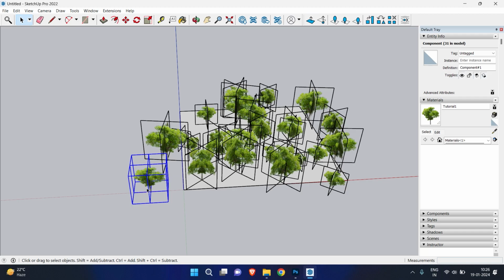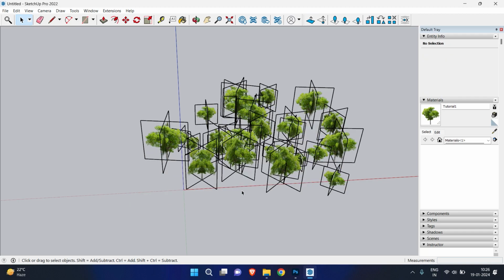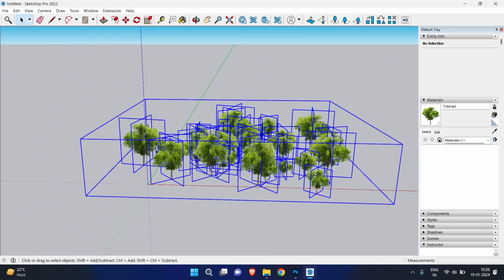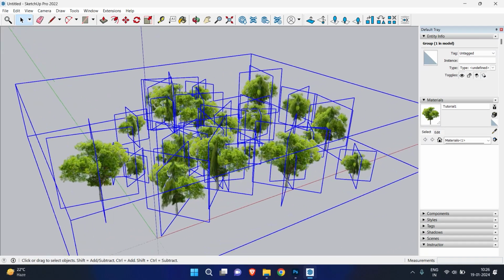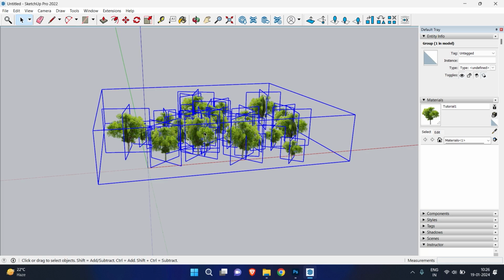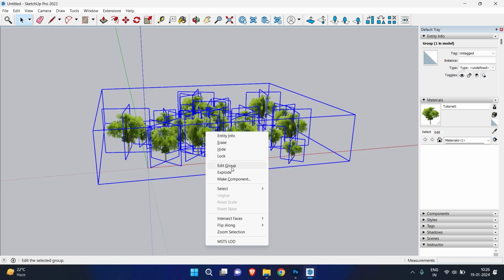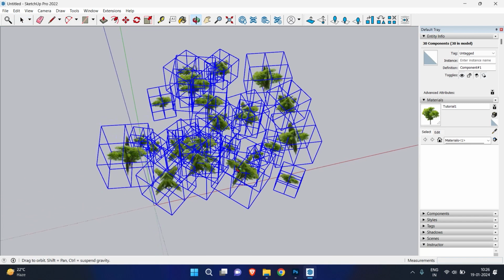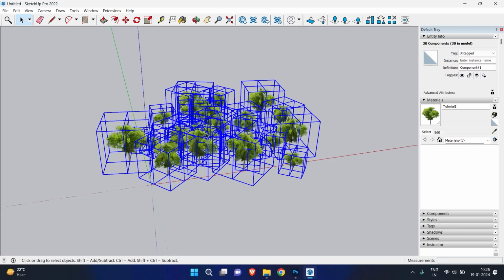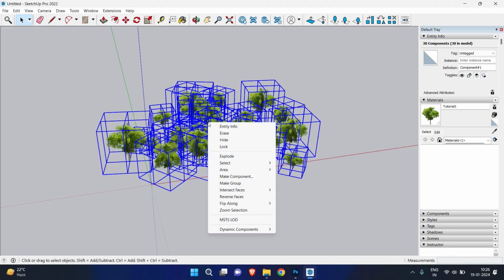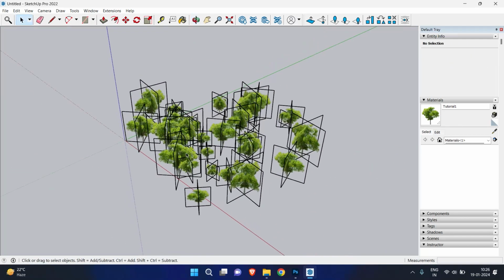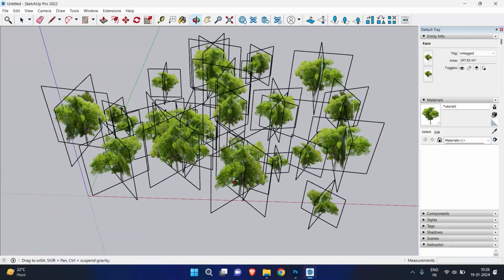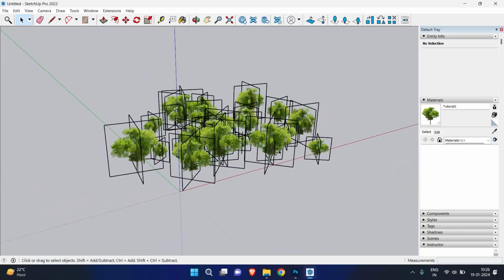Now delete this component and delete the plane. Now after this, when you select it, you will see that it is completely grouped up along many objects. So now you have to click on that object and hit explode, and now they are separated into individual groups. Make sure while exporting you should never export it in groups. Now again right click and again hit explode. You have to make sure that each of your individual planes gets separated. They shouldn't be in the form of groups.